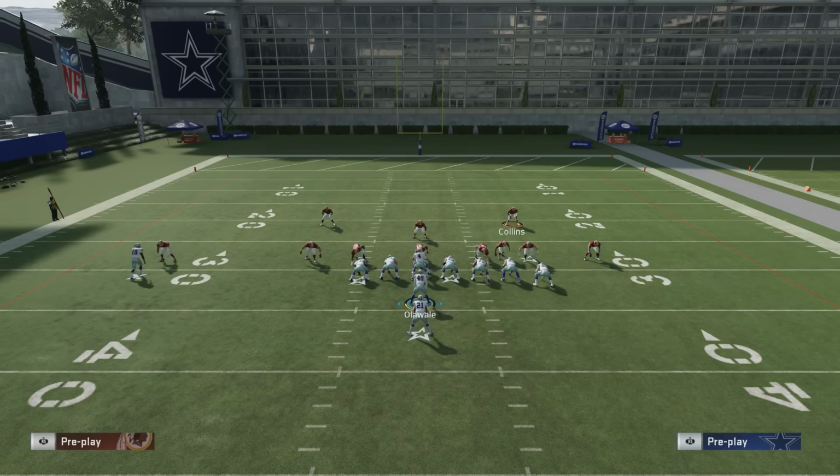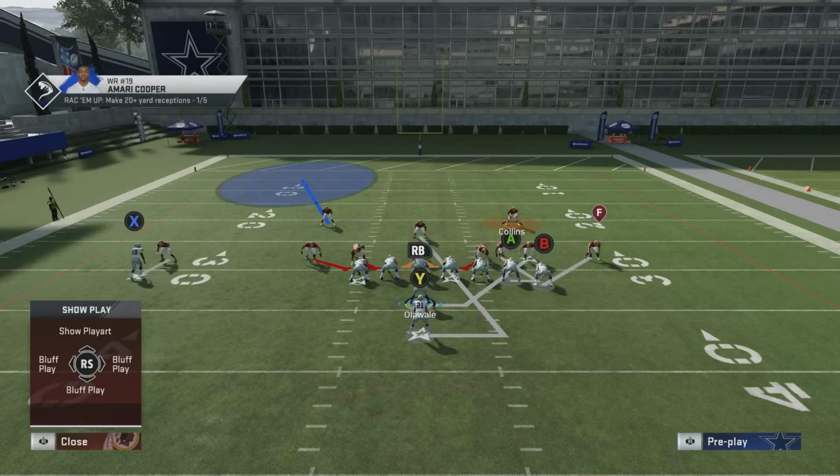Knowing that, you might want to only put this right side safety into a spy, and you might want to leave this safety deep, just for the off chance that maybe they pull out a play action, or they just want to do a quick pass and they think that you're just committing everybody to the run and they're putting Cooper here on a streak. You still have a safety over the top so that you don't get burnt.